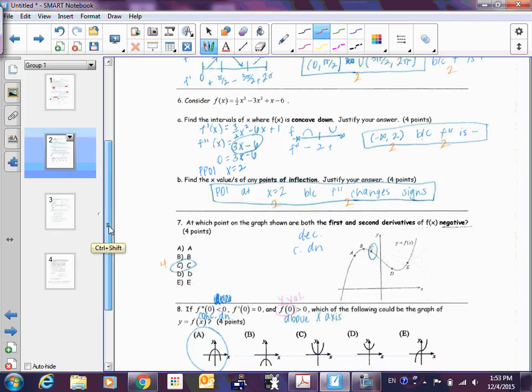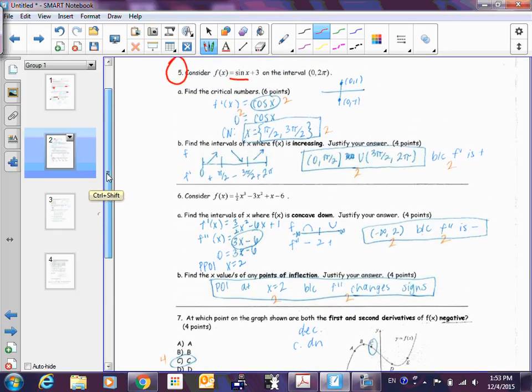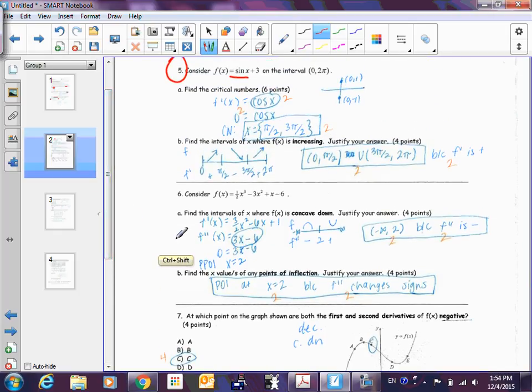It was trig, but it really wasn't too bad. Yes? Will they grade through on the AP test? Yes, sometimes. I think most of the time, yes. It depends on how the people who are in charge of grading that year, what they decide. But yes, I have heard from people who have graded that they do grade through. But if you said that your critical numbers were 1 and 2, they wouldn't grade through on that because those are not even reasonable answers.